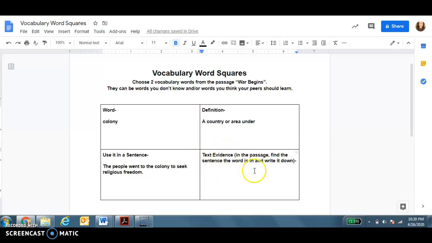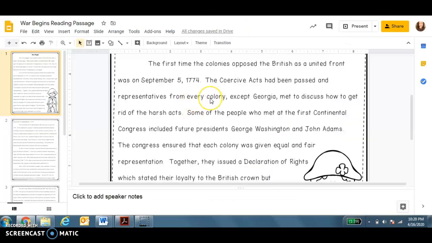So don't worry about that part. However, I want you to find the word of your choice, which for me was colony here, which it might be handy for me to underline colony. Boom. There I have it. So then it's easier for me, and you could, I guess, even underline the whole sentence that it's in, right?